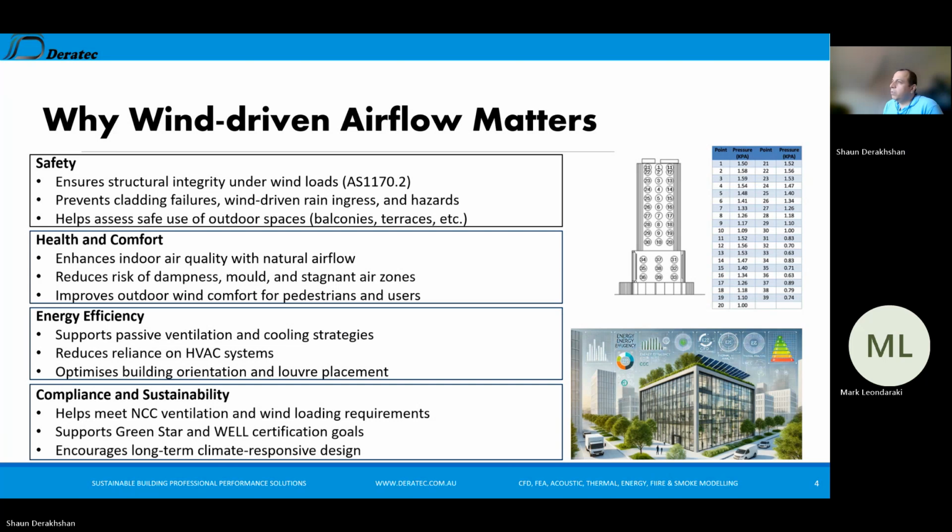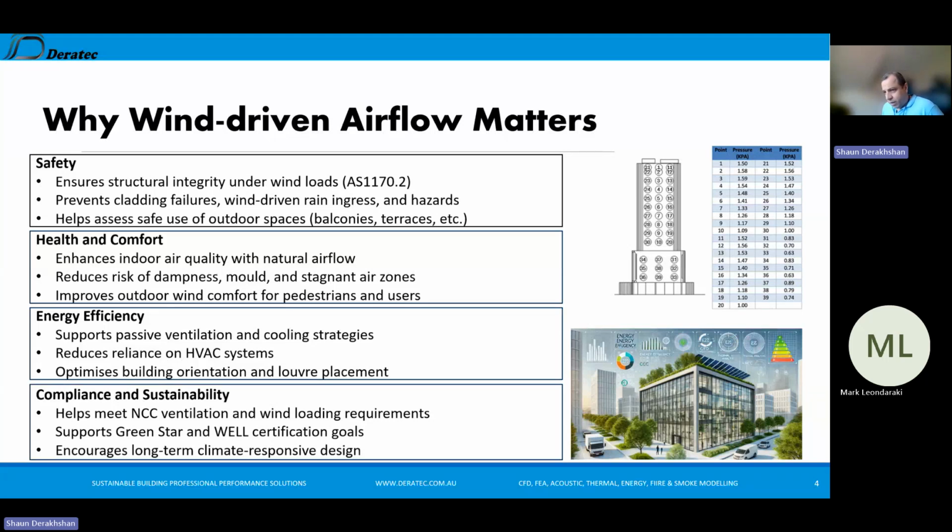And one big solution is ventilation, and definitely passive ventilation. We are not talking about forced ventilation, and wind is a key factor here. Improve outdoor wind comfort. We talk about pedestrians, or balconies, or terraces, or whatever. So it's important when we're changing the urban environment using towers or whatever, we are changing wind direction or wind effect. So we need to consider that. So again, here, wind tunnel and safety both are useful. We'll discuss later.